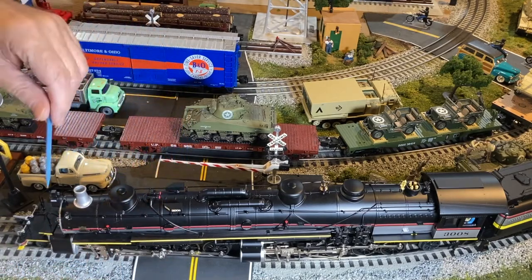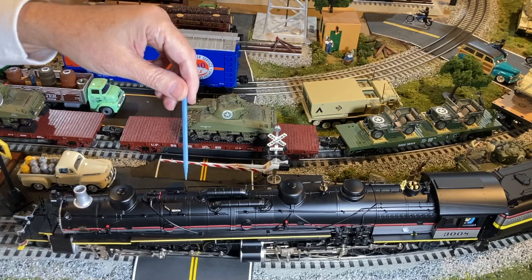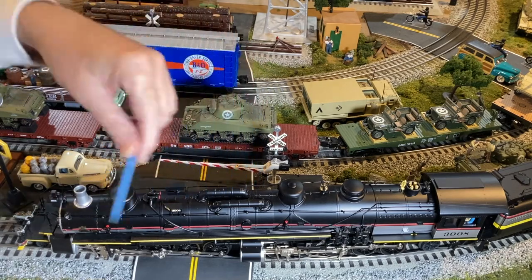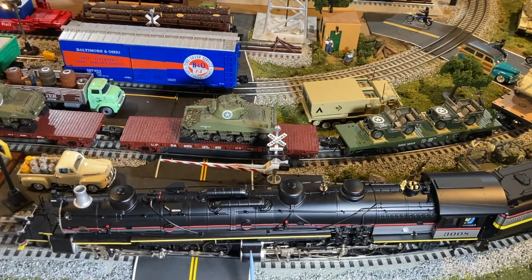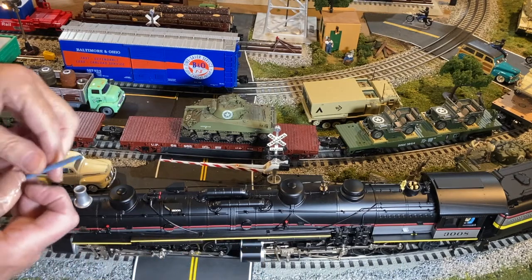Beautiful number boards executed in the front and also on the side of the engine. I love this piping. All the detail is just spectacular, and I love the way they colored the valves, and also the rods as this train is moving. It's a show in and of itself.